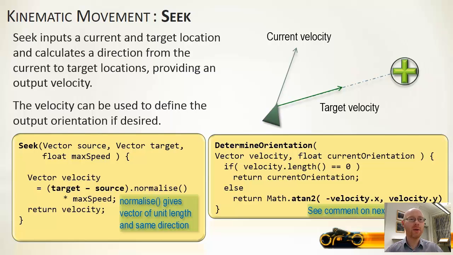Other than that, we're going to return, and it's a function built into basically all of the maths libraries, be it Java or C#. It's known as atan2 or arctan2. There's a comment in the next slide, we'll talk a little bit more about that, but basically we pass in the x and the y components of the velocity. You can tweak them slightly depending on the coordinate system, and this will give us the angle, the orientation that we should set ourselves with to align with that particular direction.